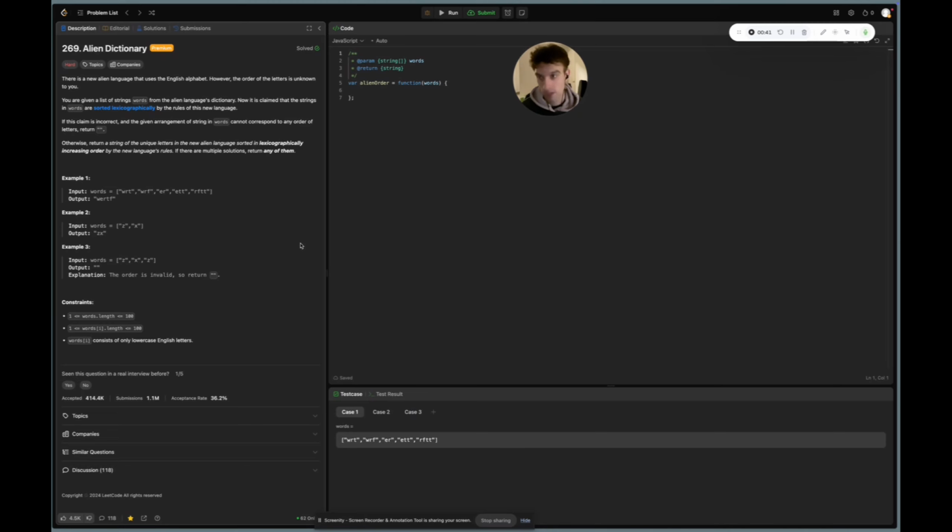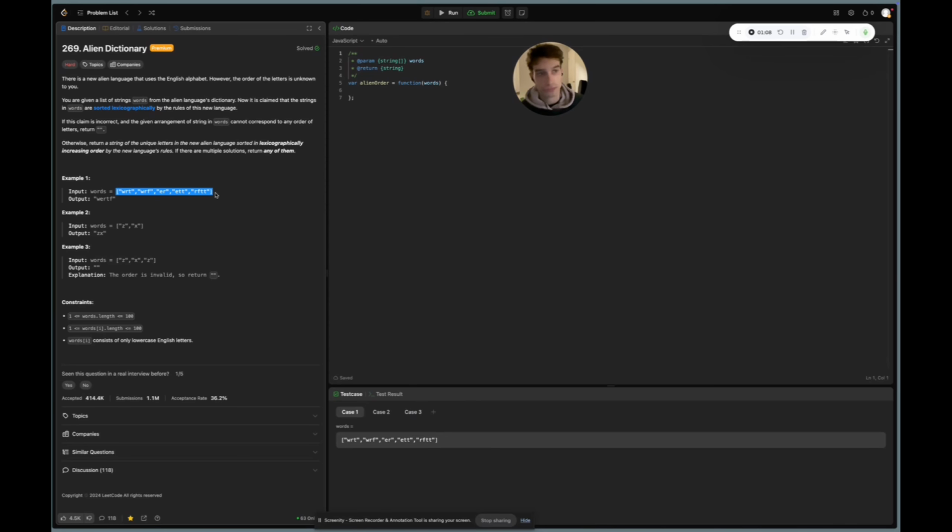The strings are sorted lexicographically, like a dictionary is, by the rules of this language. So in this language, C could come before A, and so on. This is not our dictionary. It's a completely new dictionary, and all we know about its rules is the order that these strings are given to us in.